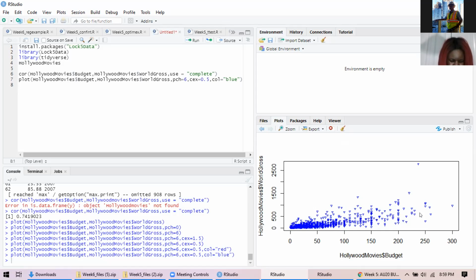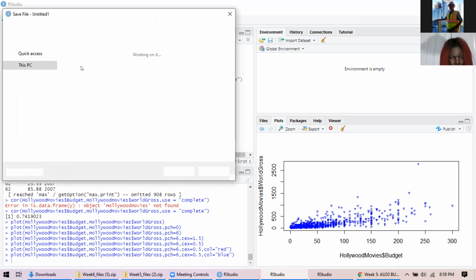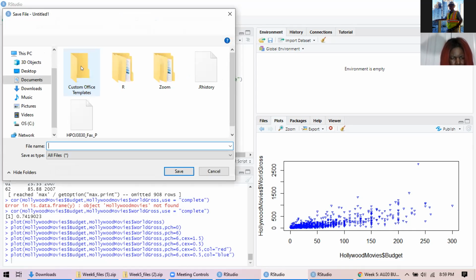The question is asking why did we choose world growth as the Y and budget as the X? This one is a little qualitative. If you look at the other ones, I chose the first one. We're interested in predicting the growth based on the budget. If you look at the other ones, it's weird because this is wrong. Budget should be with the Y, so we can figure out how growth determines budget. So I don't know why it's saying that one. It should be we're trying to predict the growth.